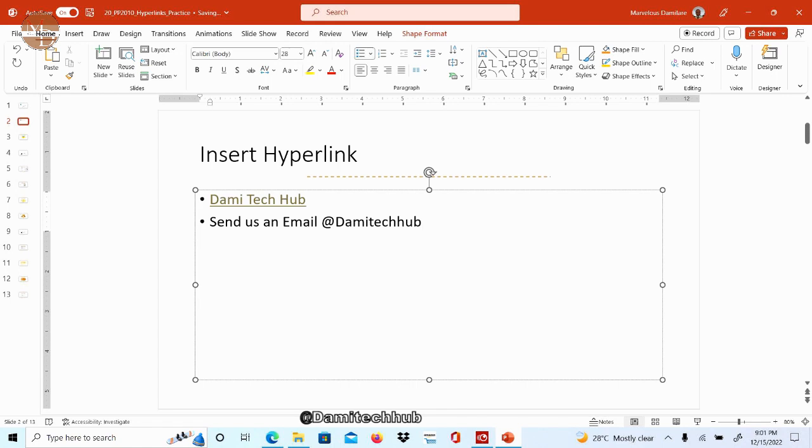I want this to be the link that carries my email address, my email link. What do I do? So just select the text. Once you select the text, now you can right click.